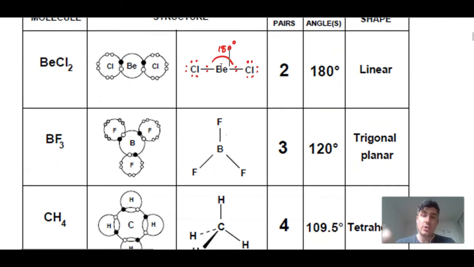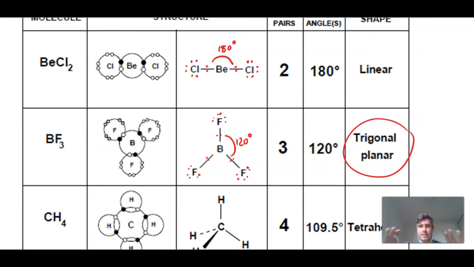If you suddenly introduce a new atom, so there's a three bonding pair situation here, you can see that they're going to spread themselves out only by 120 degrees, because 180 degrees is no longer possible. Once again, we need to remember to include the lone pairs on the fluorines here. These don't have any effect because they are also as far apart from each other as possible in this situation. The bonding pairs in the middle here are repelling each other too. And that's called a trigonal planar structure because it's a triangular flat structure.